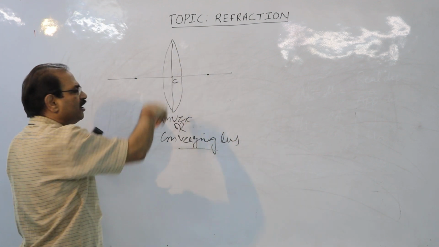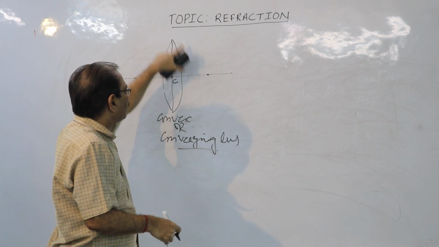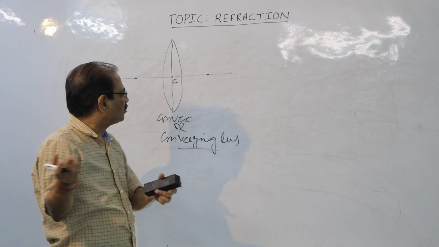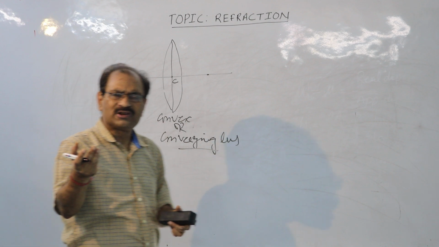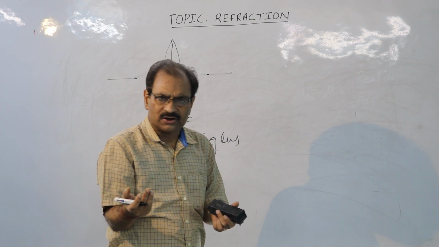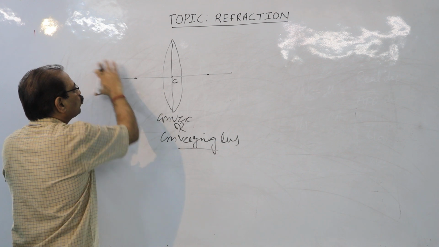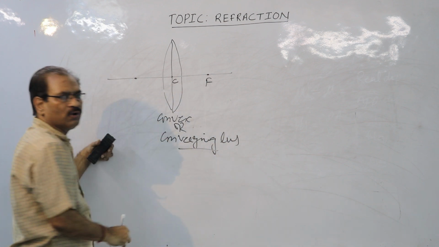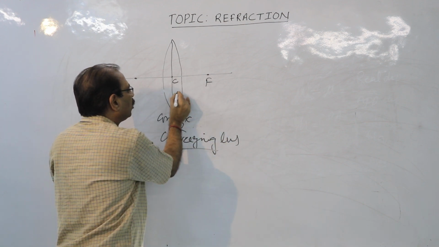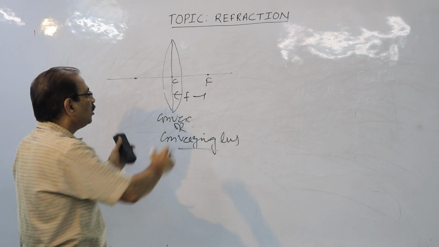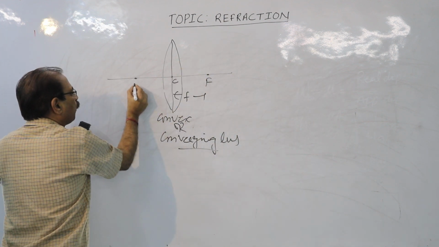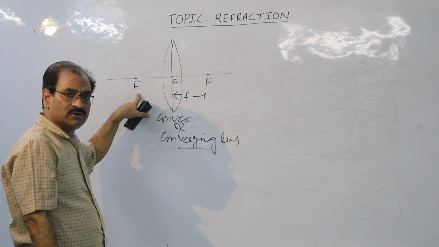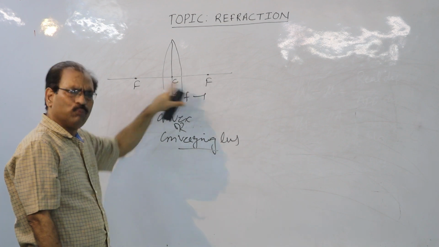If it is a biconvex lens, biconvex means these two sides have got the same radius of curvature, this is called biconvex lens. In our syllabus, 99% of the problems are based upon biconvex or biconcave lenses. So here, if you throw the light from here, it will be focused, it will be passing through this point called principal focus. Children, distance CF is called focal length F. Similarly, if you throw the light from the right, it will be focused at this point. This point on the principal axis is called principal focus. Alright, so we have got principal focus on both sides.